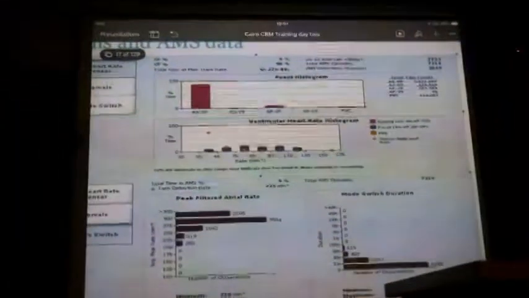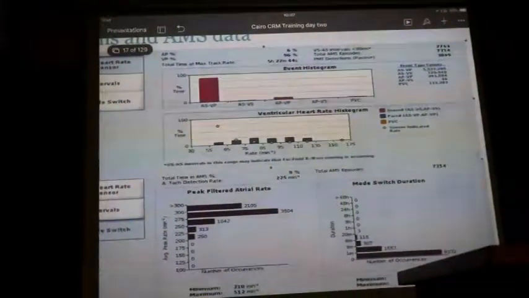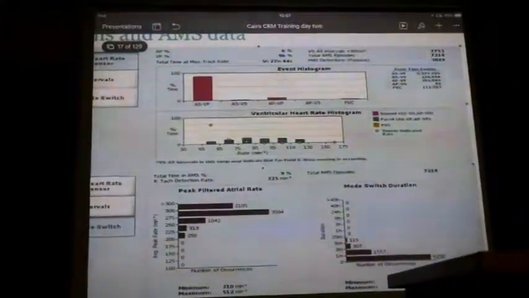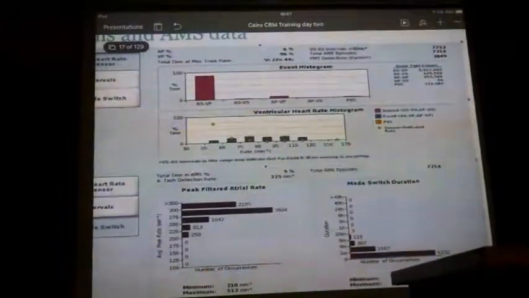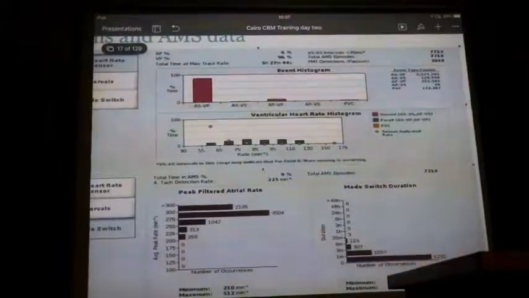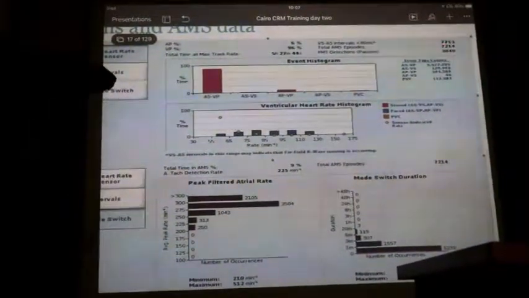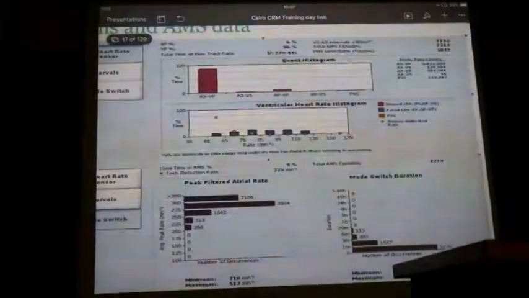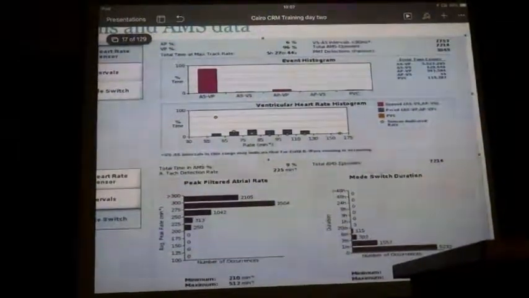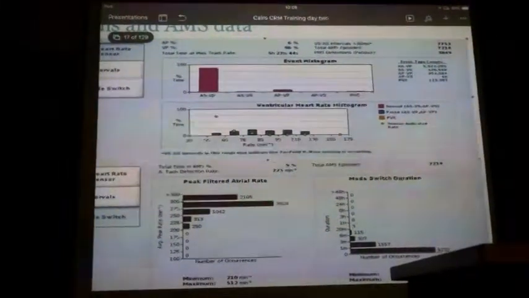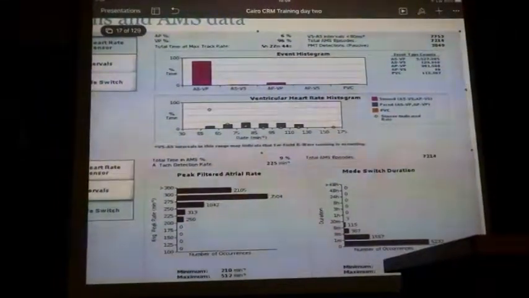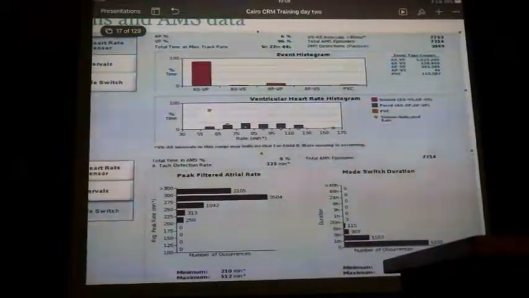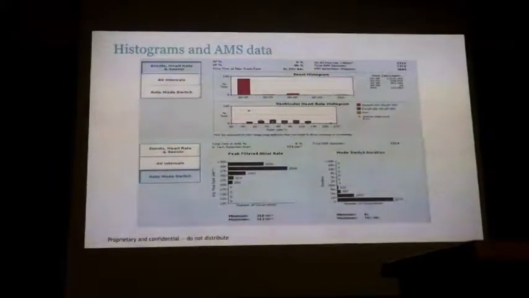Another thing just to note up here, we picked it up yesterday. This patient has 8,000 VS to AS intervals less than 80 milliseconds. So from the ventricular event to the atrial event, it's less than 80 milliseconds. He's got quite a lot of those. It gives you a little asterisk, and at the bottom it tells you what the asterisk means. It says, this may indicate far-field R waves. I think it probably does. Yeah, we'll see. Okay, so happy with that there.